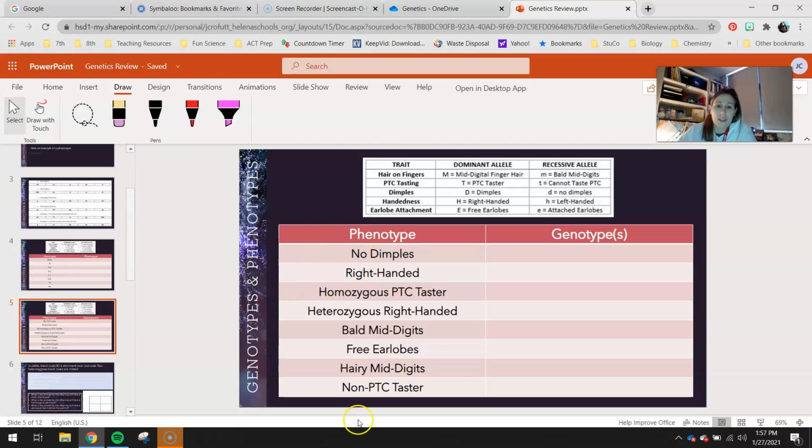You guys are given the phenotype, and you guys are supposed to tell me the genotype or genotypes. Remember, some of these we won't be able to tell what the exact genotype of the individual is, so provide more than one if that's the case. Big hint for this one, remember that a genotype has two letters, one for mom, one for dad. So if we look, for instance, at right-handed, okay? Handedness, right-handed is the dominant trait. So we're going to use H's. So if you're right-handed, you could be big H big H or big H little h. Okay, so that one has two options. Notice how they're both two letters, and we just can't look at someone who's right-handed and tell, oh, that's your genotype.